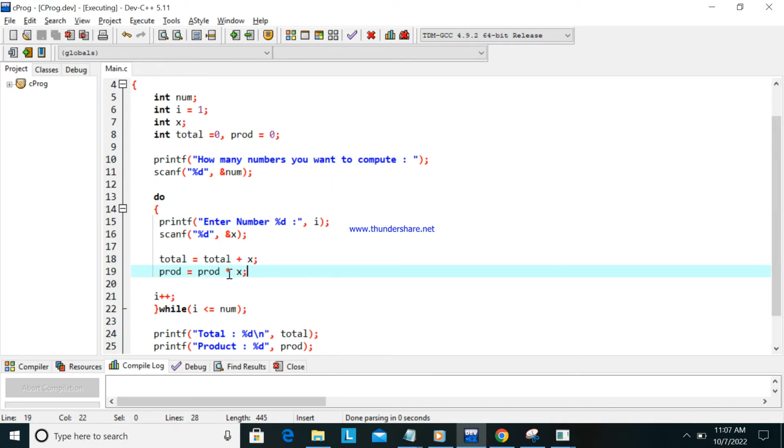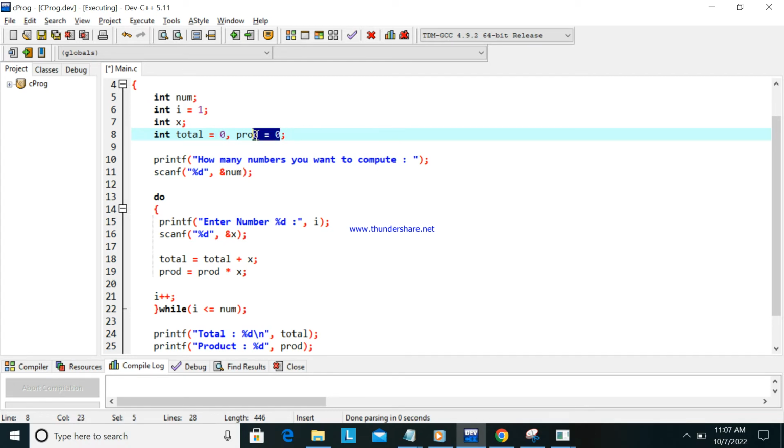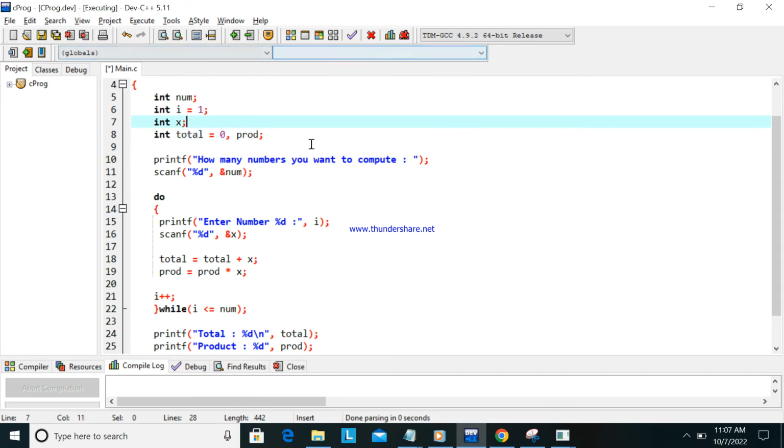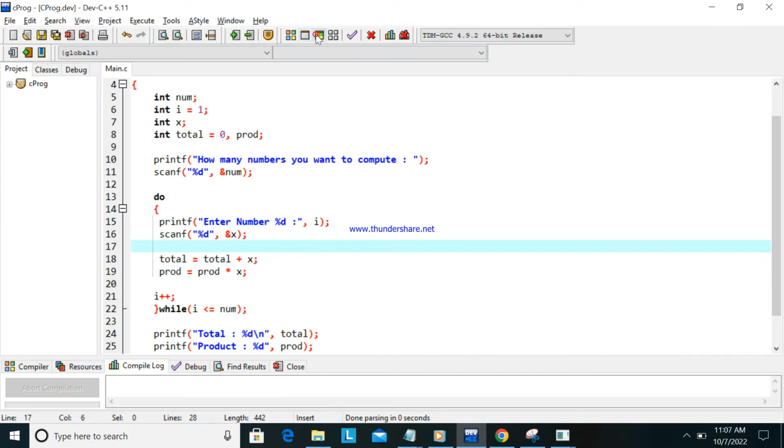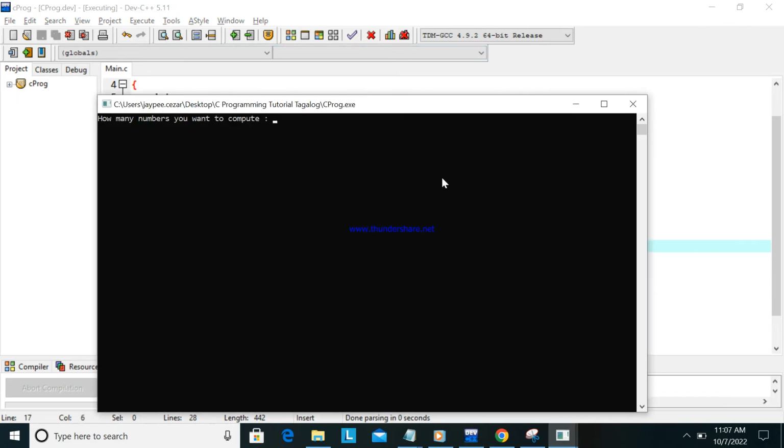So we will see here prod, x, prod 0. We will try to remove the 0 prod. Here remove the prod equals to 0, because it will become 0 times x, it will become 0. So I'll try again. 3, 100, 150, 50.